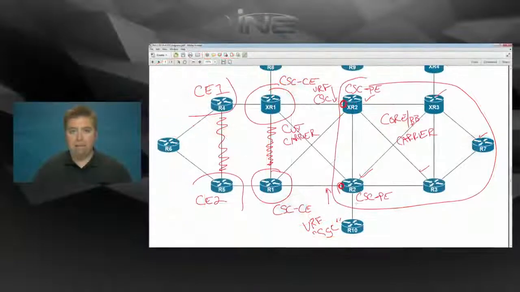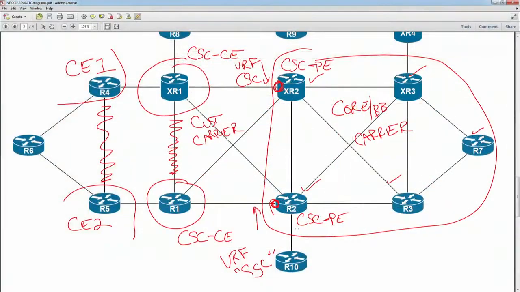Okay, once we get to that point, then we could build the next layer of the hierarchy, which is going to be between XR1 and router 1, their connections up to their CSC PEs. We'll need to exchange regular IPv4 routing information in order to establish the label path for the VPN v4 session. Then we can form the final VPN v4 session between router 1 and XR1, and then configure the final level of L3 VPN, which is going to be their connections down to router 4 and router 5 respectively.